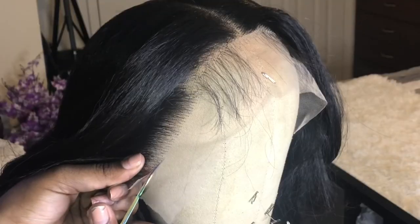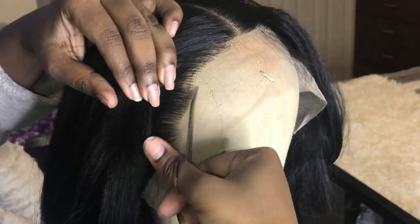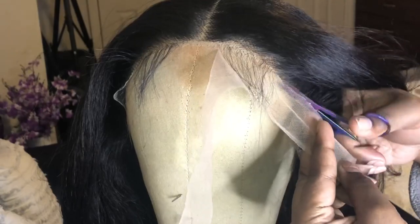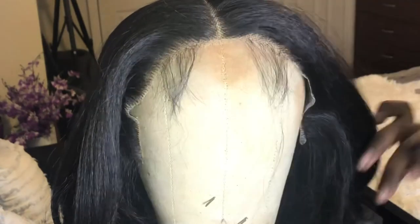If you are a super beginner and you don't know how to cut off the extra lace, you just take your scissors, pull the baby hairs back, take your time, and cut right along the hairline. To help save some time in the video, I'm just letting you know, whatever I did to the color number 2 is the same thing that I did to the rest of the colors.